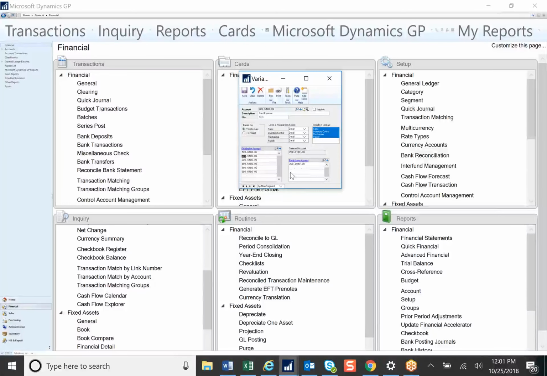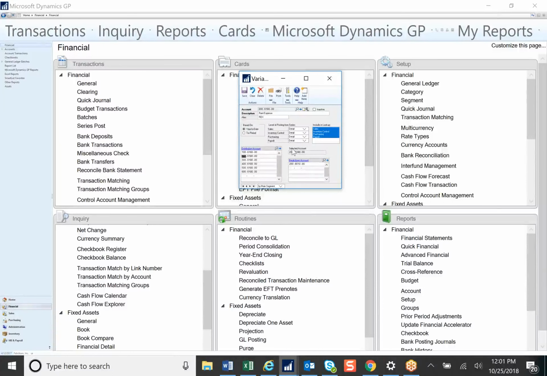Maybe there's something that you want to split by the number of employees, something that varies quite frequently, an expense that'll split that way if you're tracking number of employees in a department.